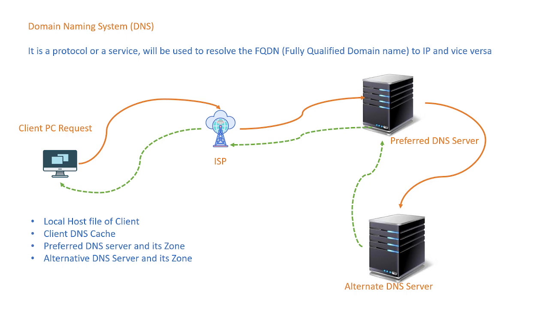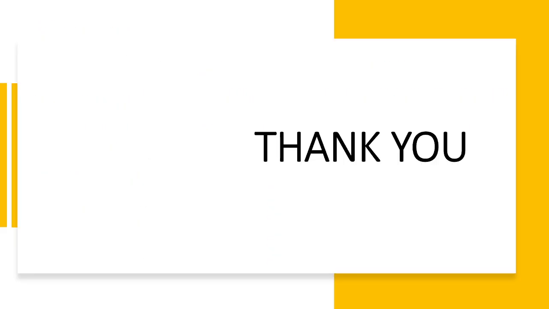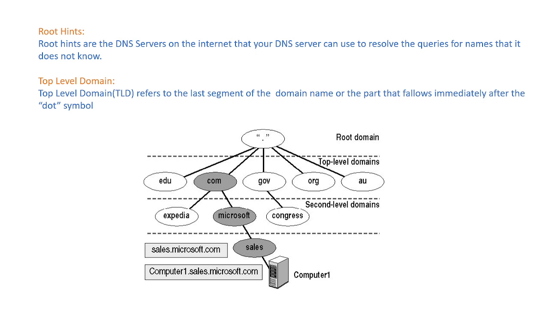So like this, the query will keep on forwarding from preferred to alternate, alternate to some other alternate, and then maybe finally the forwarder. There is another option called forwarder, so they are publicly exposed. Like, Google has got one DNS, 8.8.8.8. So when the query goes there, it has got exposure to the external world. See here, if the query got forwarded to the 8.8.8.8, what it will do, it will try to resolve from the dot. See here, it will look for the dot.